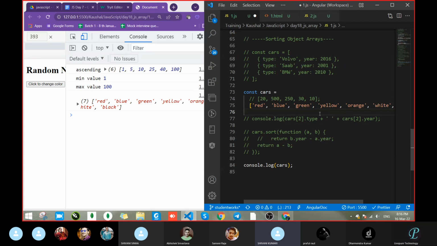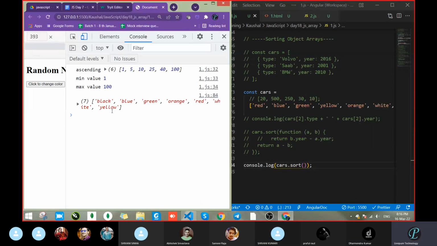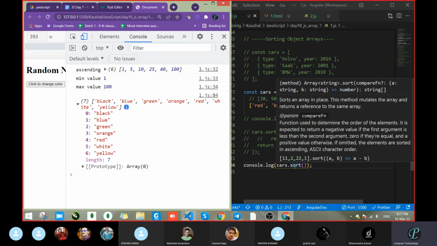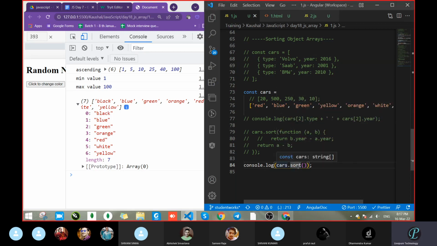What is the method? Method of index? Splice? Splice for sorting? Sir, just direct sort, sir. Just sort directly, it will give you the value. See, we got B first, then G, then O, then R, W, Y, X, Y, Z something. If this is just a string, you can directly use the sort method. Okay, that's the string case.